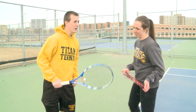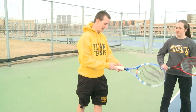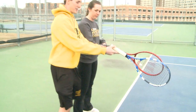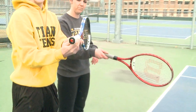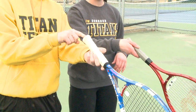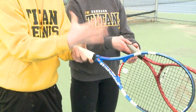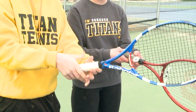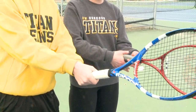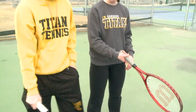Sure. Every point starts with a serve, and there are a couple of fundamentals to keep in mind. First, you're going to want to look at your handle. It's just like a clock. So you've got 12, 3, 6, 9, 12 again. You're going to want to put the bottom knuckle of your hand, the V of your hand, on about 2 or 3 o'clock. And that's going to be your Western grip.